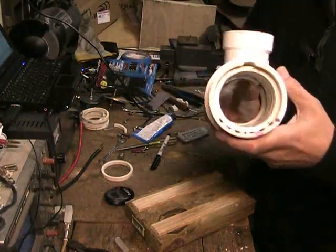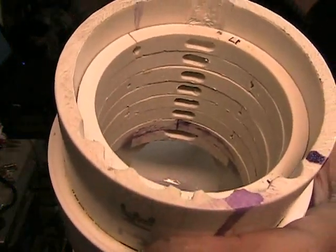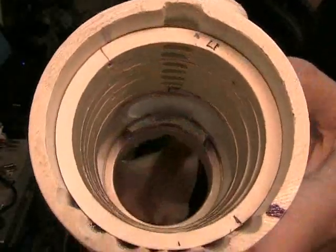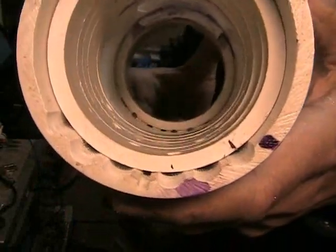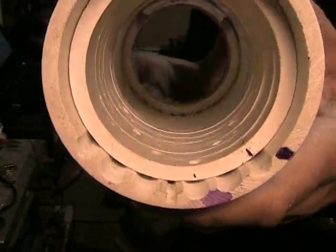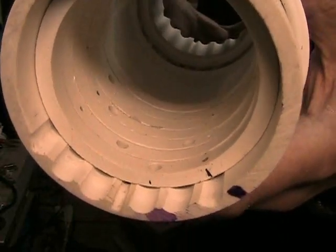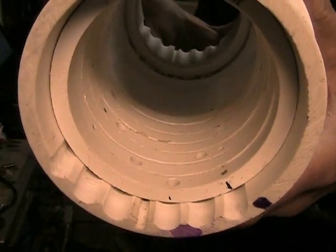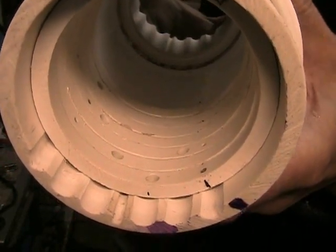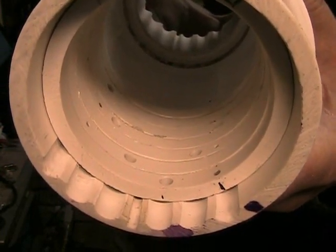I forgot to turn on the wireless mic, so I'll narrate this separately. You can see I've assembled the rings to check for alignment, and across the top you can see the outlets that have been drilled in the spacer rings, how they align with the gas outlet channel at the top of the cell. Across the bottom you can see plainly the gap created for each electrolyte return channel that runs all the way back to the center of the cell. Angling the pipe up a little bit, you can see how each of the electrolyte return holes have been drilled in the bottom of each ring to line up with its respective electrolyte return channel.